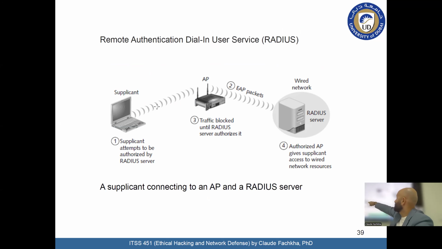The supplicant will ask the access point to have access to the Radius server. The Radius server will provide either yes or no for the access point. The access point allows the supplicant to go and access the service on the authentication server. And the authentication server could provide a service, for example, internet access, playing a game, accessing a website, connecting and downloading files, any application.